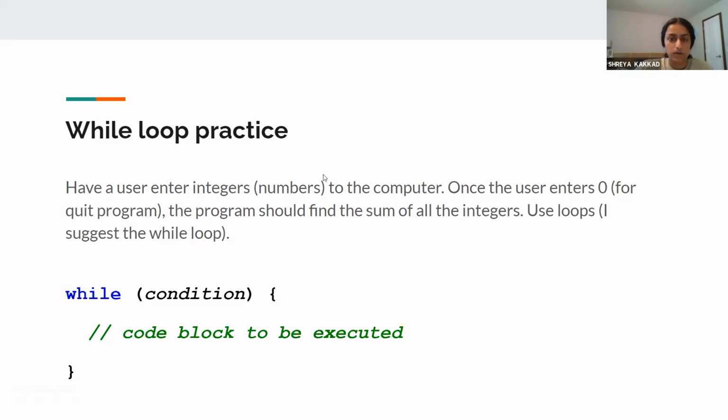So I'll give you like 2 or 3 minutes to get started on that, and then I'll try it on my screen so you guys can see it. The first step, I would recommend, is just creating that while loop and then seeing what values you want in here. So what is the condition? And then what is the user entering? And maybe what variable do you need? So you'd want an integer.